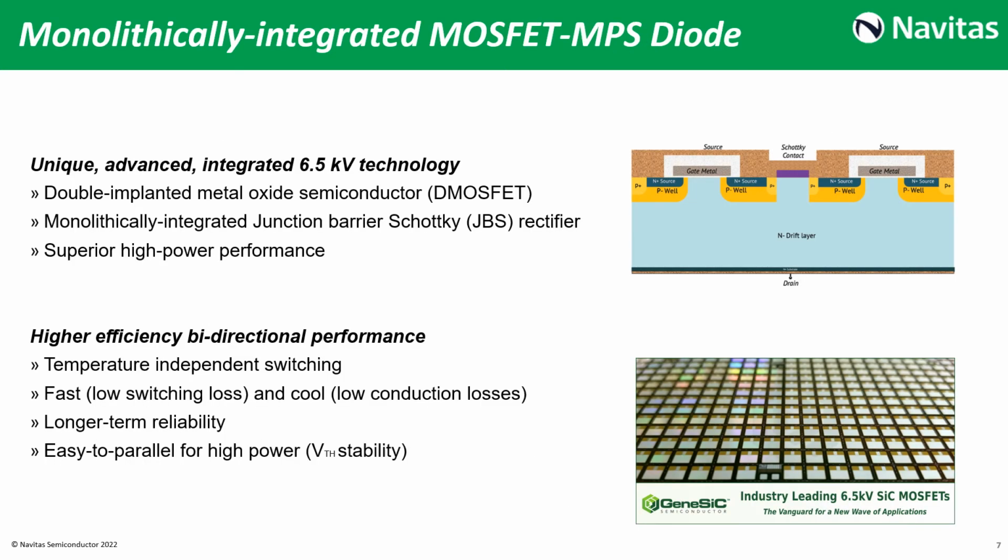I'll quickly touch on one of our other technologies where we integrate the Schottky diode monolithically onto the silicon carbide MOSFET. And there's a reason for that. It's for the third quadrant operation where the VF is quite high normally, and also potentially bipolar degradation. What we do is eliminate all of that by integrating this diode contact, where your VF will significantly reduce, your reliability will increase, and this is perfect for motor drives and higher performance, higher efficiency requirements. And this right now is on our 6.5 kV technology. We're going to bring this down into the different voltage classes.